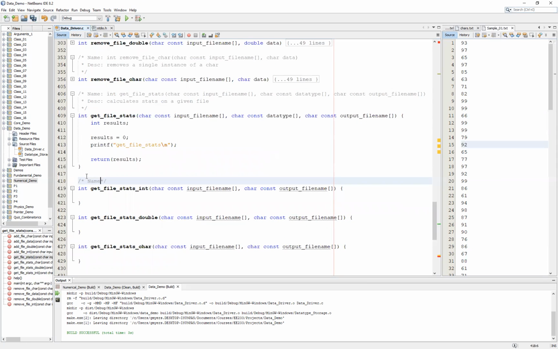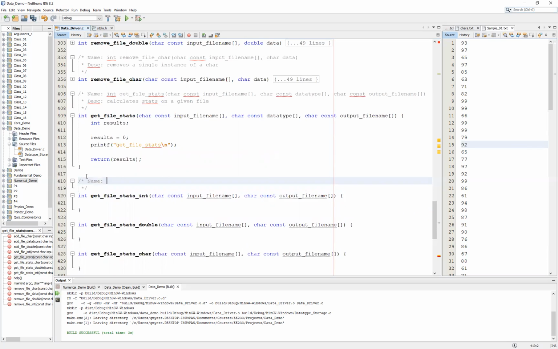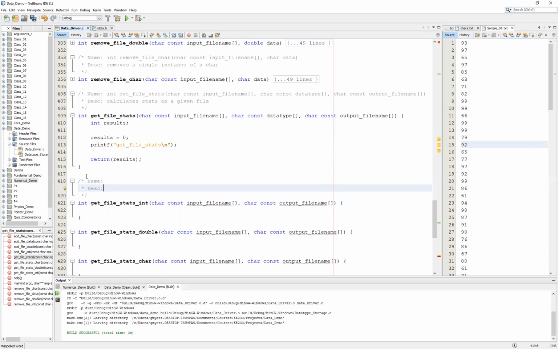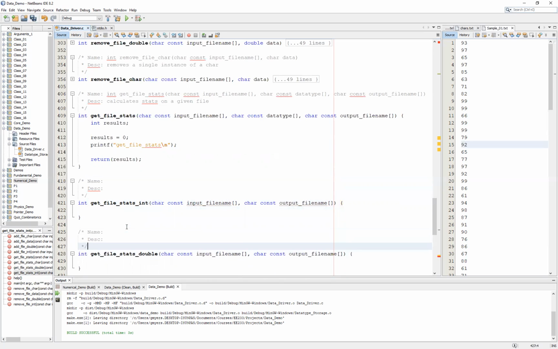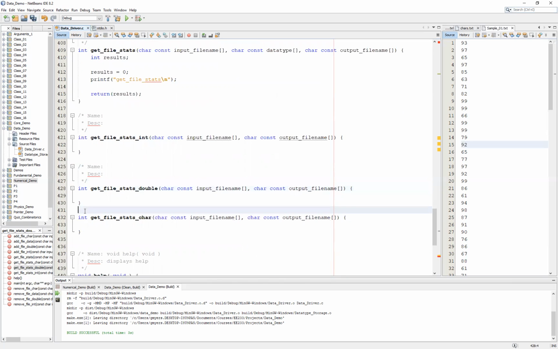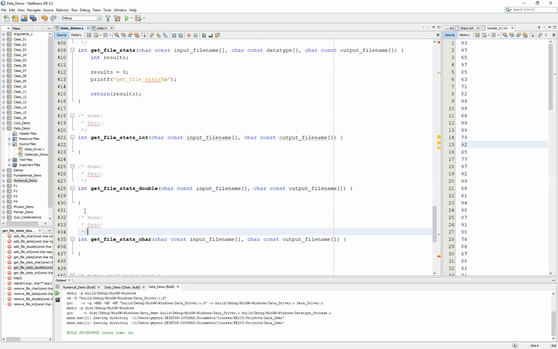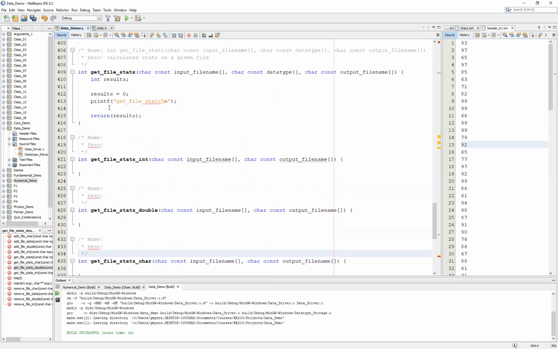So we want to have a name field and a description field, as well as creating a default return value. Sorry, that went into the wrong spot there. Let's move that down a little bit further. And then once again, in front of the get file stats char.